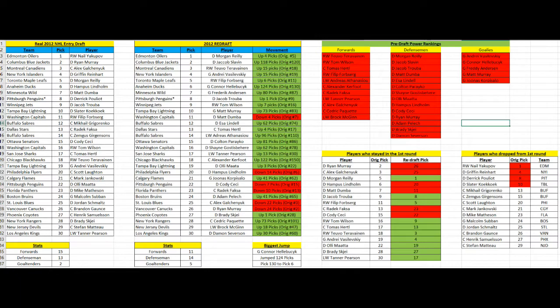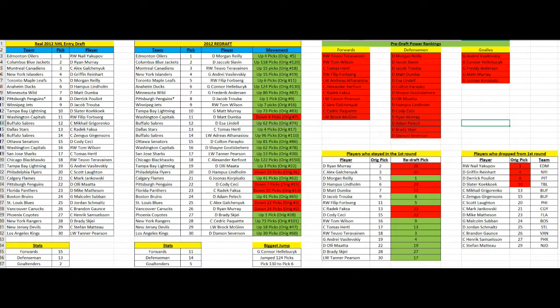I actually think Esa Lindell is a better defenseman than Matt Dumba in terms of his overall game. Esa Lindell brings a little bit more offense to his game, but Matt Dumba, being that big, hard, heavy-hitting defenseman, works out for the Capitals. And Esa Lindell works out for the Sabres because the Sabres needed scoring. They needed some sort of flair to the back end, which they didn't have. They needed somebody exciting back there, and I think that Esa Lindell brings that type of play to the back end of the Buffalo Sabres at the time.